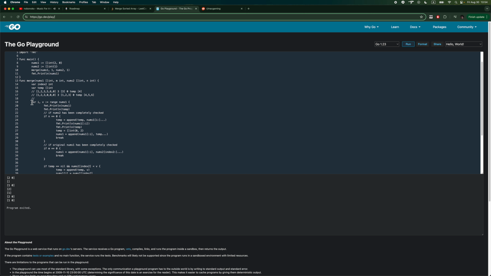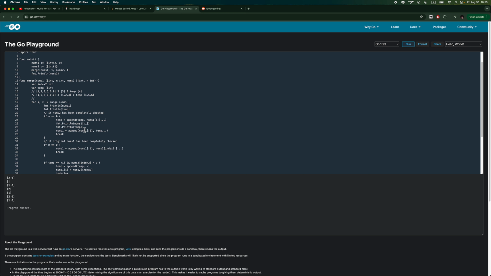So from yesterday's video, I did this bit where if n reaches 0, we're gonna add whatever's left in nums1 to the end of our temp array, and then we're gonna append it to the slice of nums1 until index I, and then temporary.